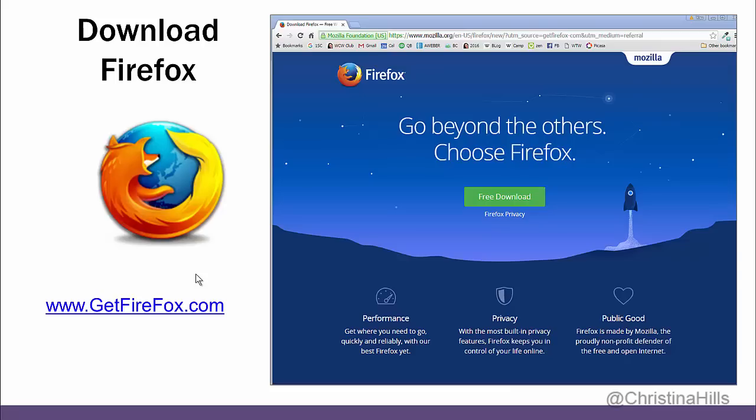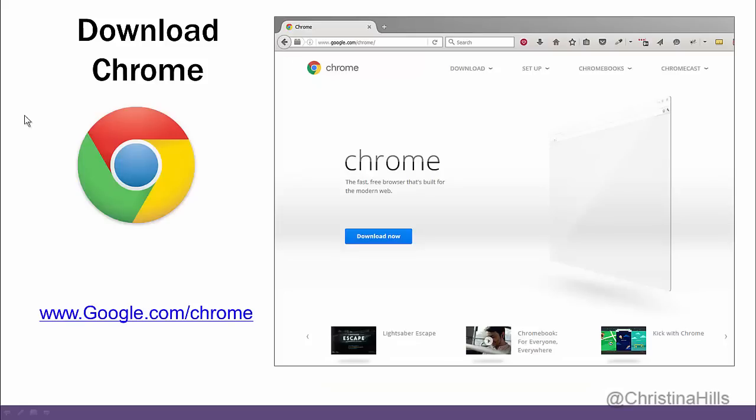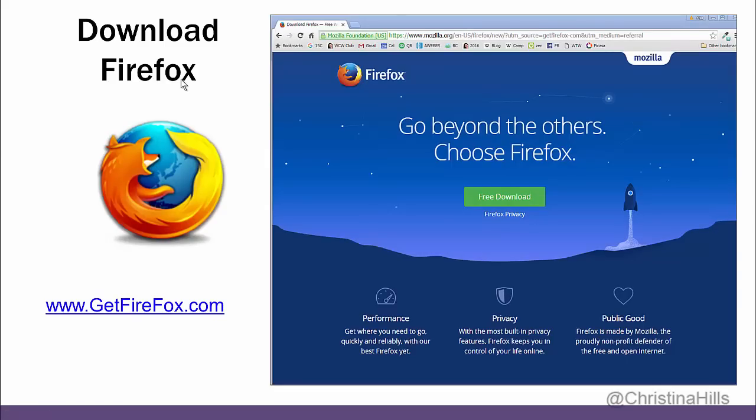And Jenny's saying, you know, she does have Safari, but she didn't like it. Jenny, I'm the same. I have a Mac and a PC, and I'm not really crazy about Safari, so I use Chrome and Firefox. Now, the benefit of both Chrome and Firefox is they're both independent of PCs or Macs, so your time spent learning them will translate well.